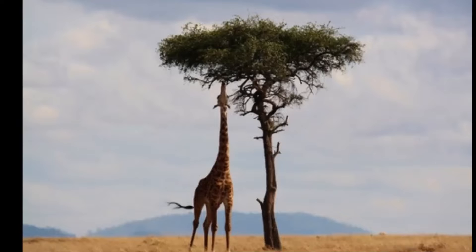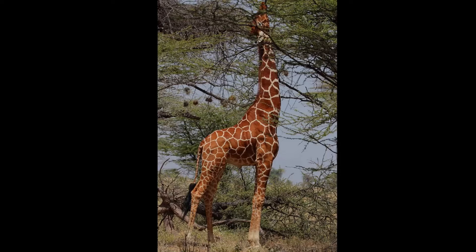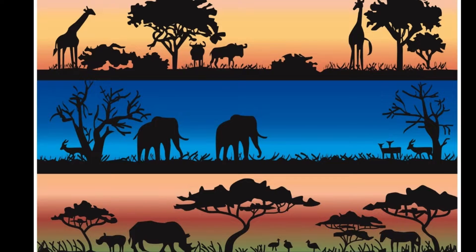A protective adaptation the acacia tree has is that it's tall — some can grow up to 40 feet high. Because of the acacia's height, it gives them an advantage of not being foraged by other herbivores that are not as tall and cannot reach their branches. Average giraffe height is 16 to 19 feet, which makes the acacia at perfect snacking height.